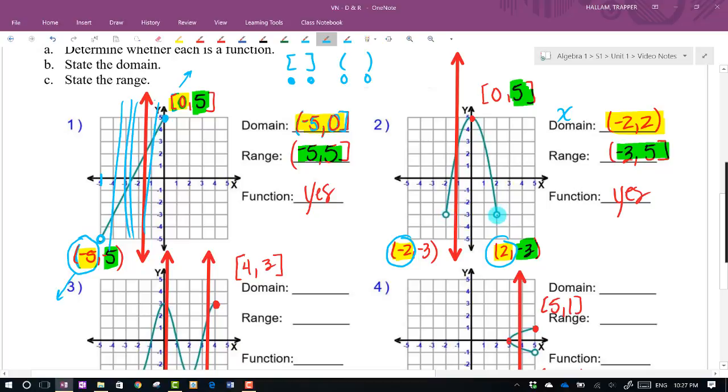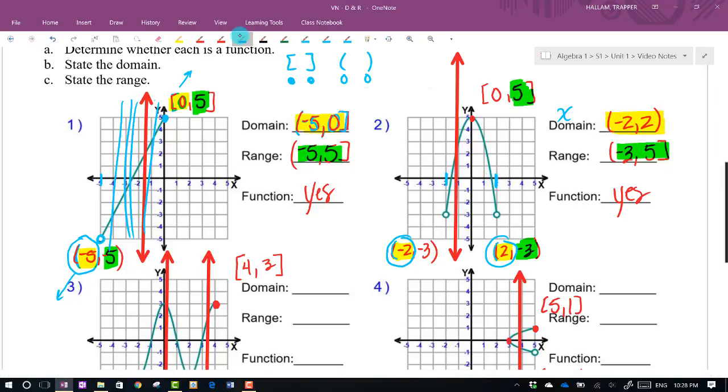So we're going to look at the left, write that first. -2 comes from this coordinate. That's as far left as we can find it with an x coordinate. And the farthest right we can find this function is this 2 here. Both are open circles, so they're both rounded. So we write rounded -2 to 2. And that's, again, the x-coordinate. So we're looking at this 2 and this -2 on the x-axis.